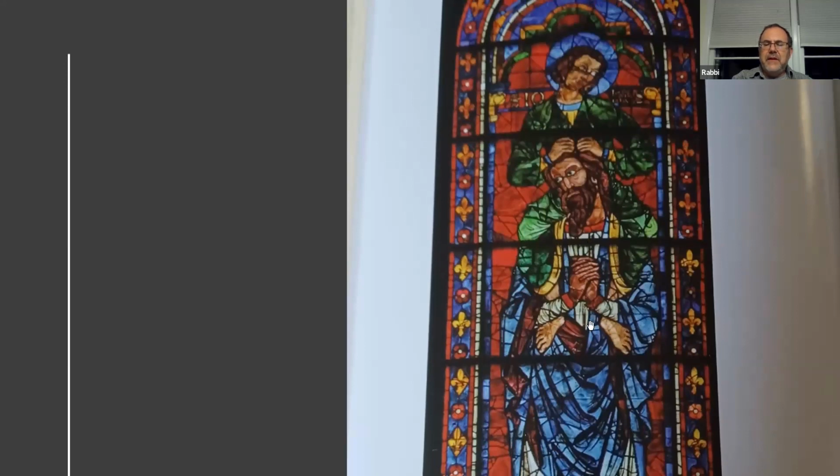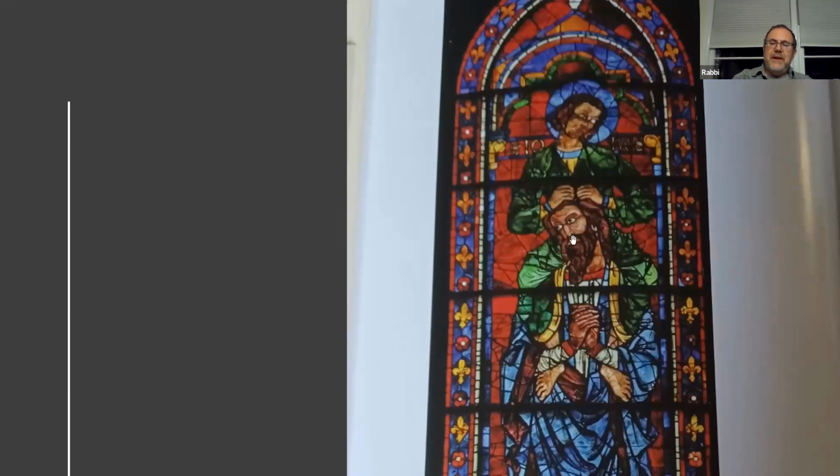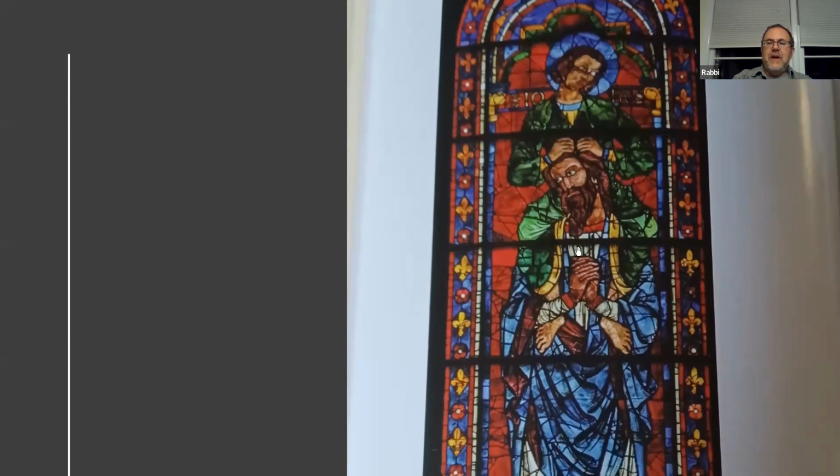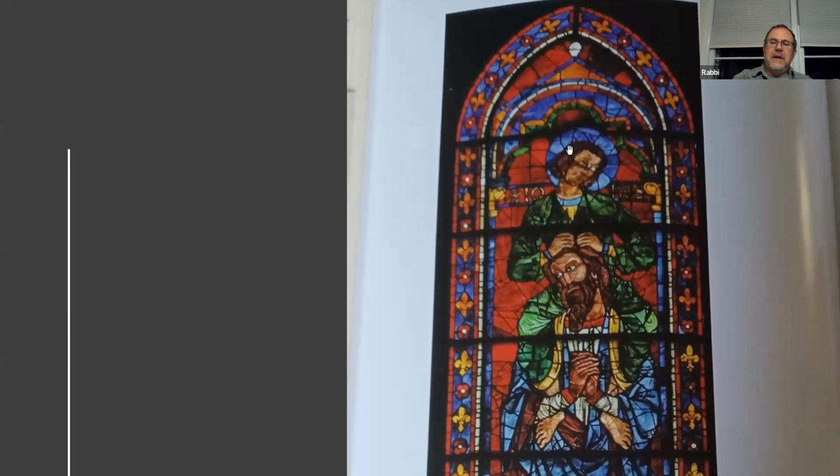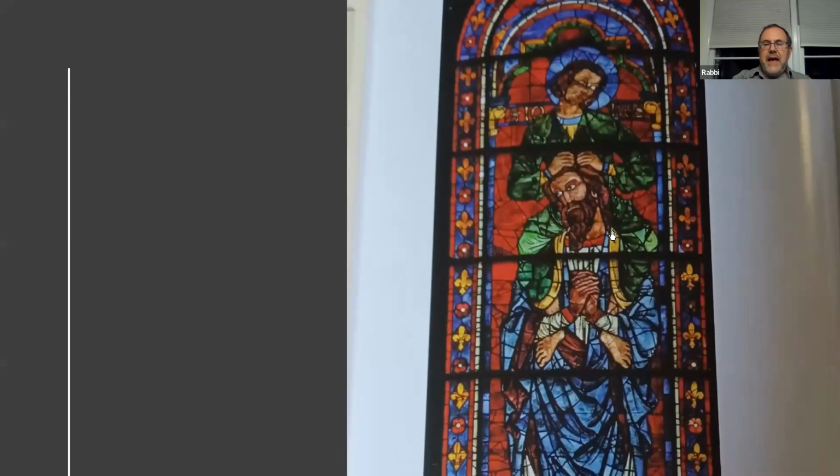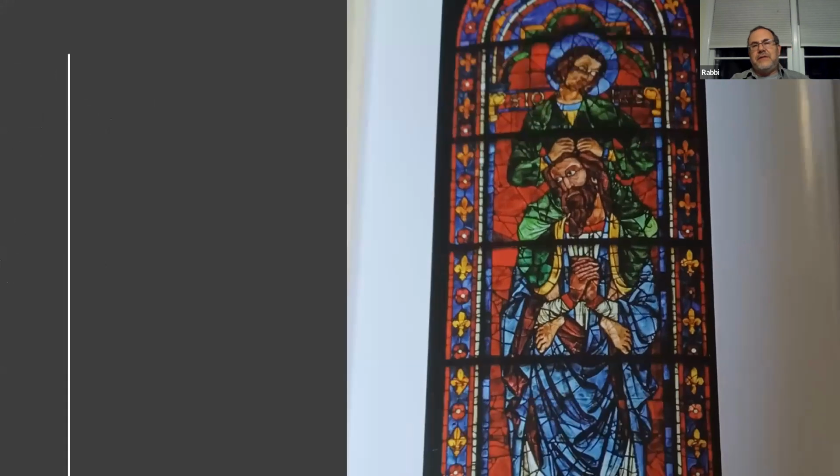And then you can see it looks like those are John's feet underneath Ezekiel's hands. So there is that respect, but there is the idea that the New Testament is built upon that foundation, but that if one only has the Old Testament, one cannot get all the way to the top of the window, right? And that the words of the prophets are only fulfilled through the New Testament, through the story of Jesus as told by the evangelists. And this is a depiction here of John, the evangelist, the author of the Gospel of John. And again, that is the way that Christianity understands itself, that it's built on the foundation of Judaism.